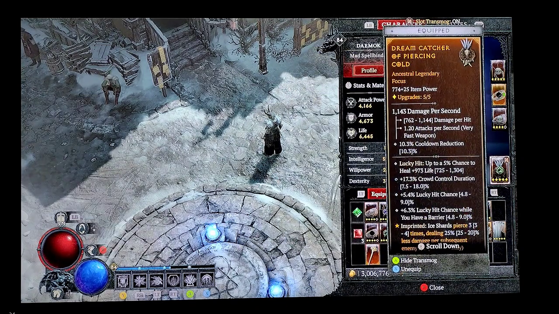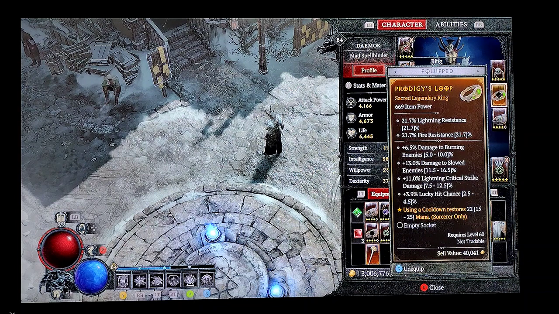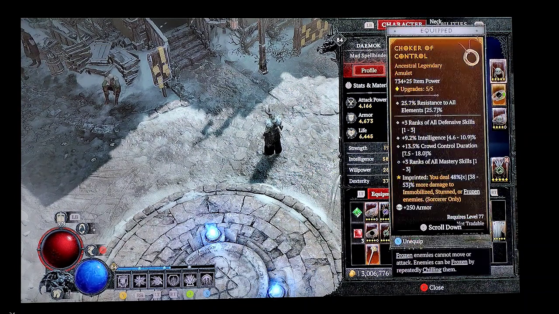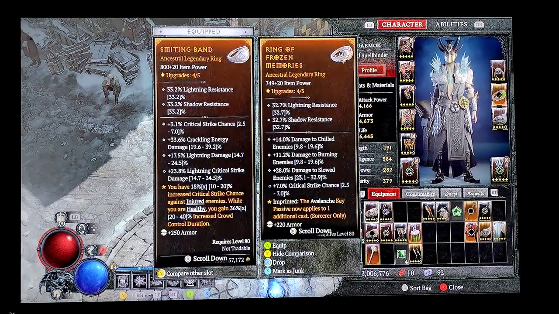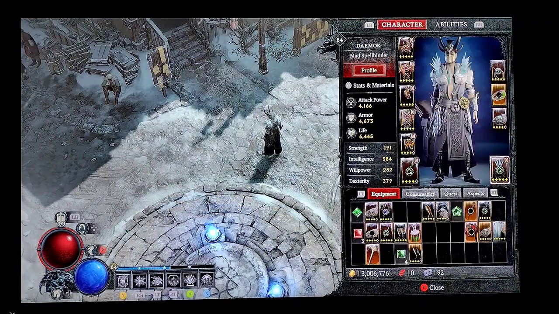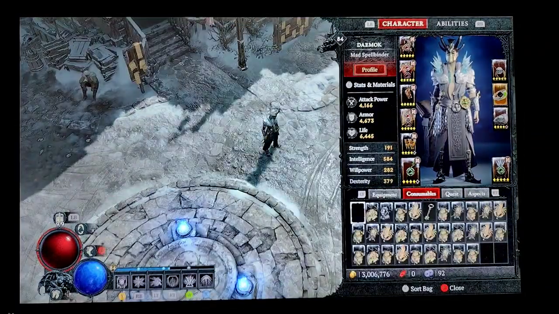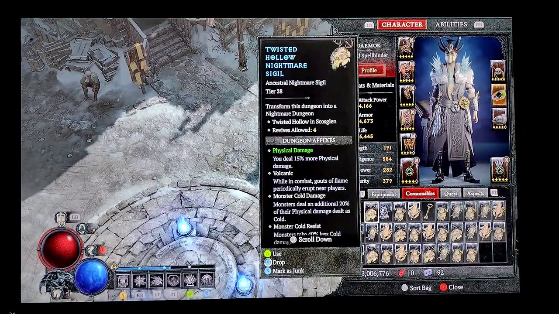Ignore that, I shards imprint. And critical strike chance against injured enemies with a bunch of lightning damage on that ring, and using a cooldown restores 22 mana. And of course, you deal 48% more damage to immobilized, stunned, or frozen enemies. So now that you've kind of gotten a feel for what the gear and the abilities and the skills and the Paragon board look like, we're gonna go ahead and try and run a Nightmare Dungeon and see what we can do.